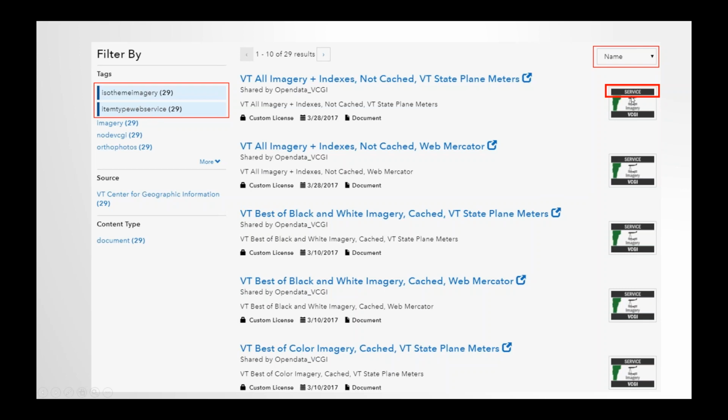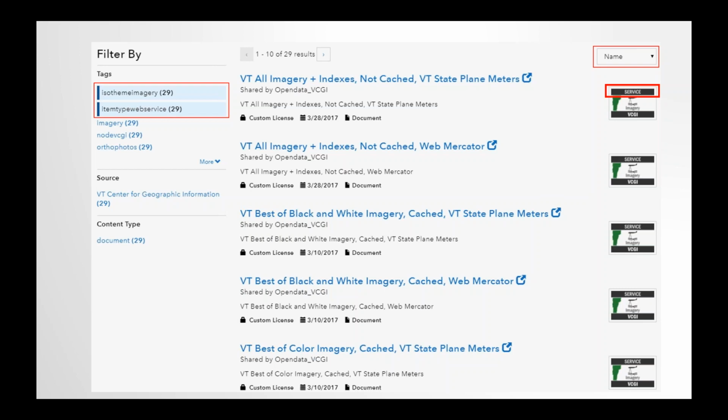It's also worth noting on the far right, you'll notice all the icons on the right at the top, they all have a name of service along the top. If this was data, it would say data along the top of that icon, but since it's not links to actual data download, since it's a link to a service, it says service. Not all that obvious, a little bit hidden. These are actually some things that we are working to refine in the portal, but that's beyond the scope of today.